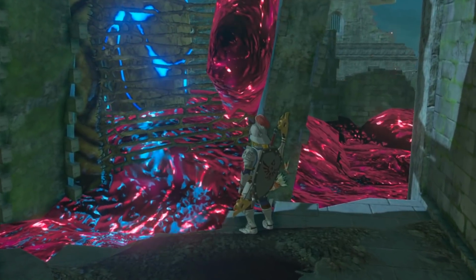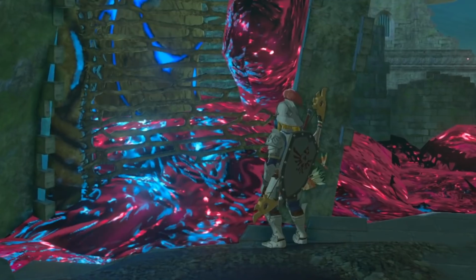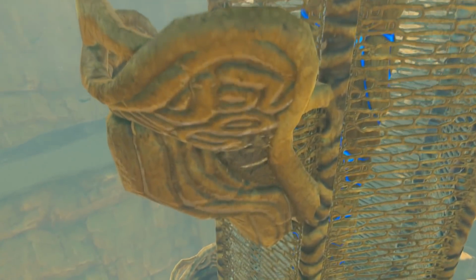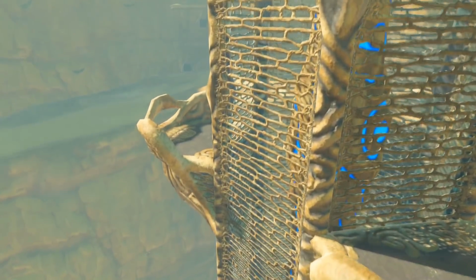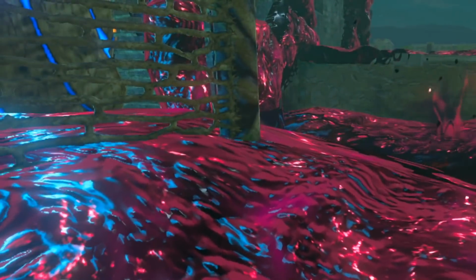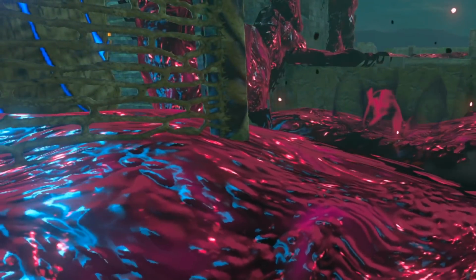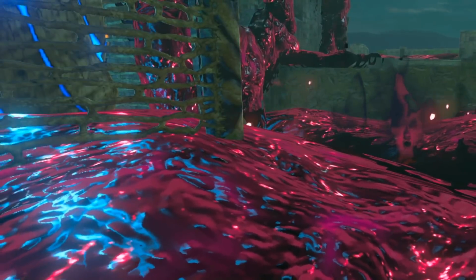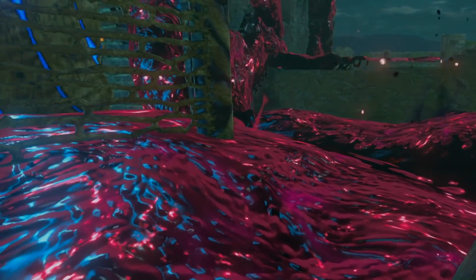Look closely, this pool isn't just sitting there, rather it is seeping through the tower and into the Citadel. And we can confirm this by looking at other Sheikah towers. This inside netting part thing goes all the way down, meaning the Malice we see here isn't just on the surface, it's on the inside. But that must also mean this Malice is an overflow of sorts from the inside, which is exactly where we are headed.